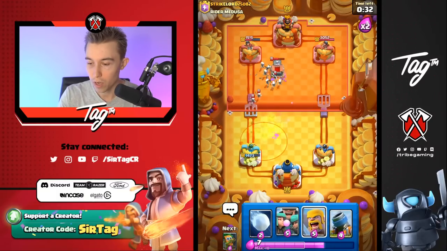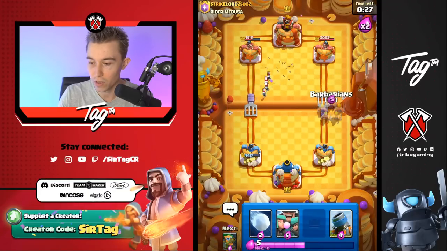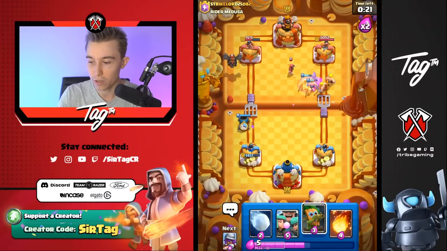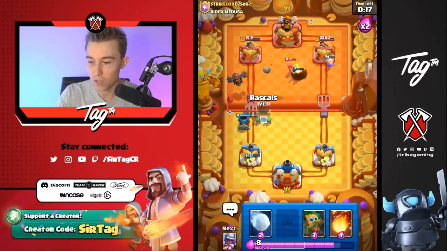What are we going to do? I mean, this is really unfortunate because I don't think I can do much besides going for Barbarians on the other side and trying to bait out a Valkyrie, and then maybe going for a Mortar at this exact moment. Okay, Wizard wasn't that good on his end because I can ignore that. That's not a game-defining moment. He could Arrows on this. We'll have to wait and see.